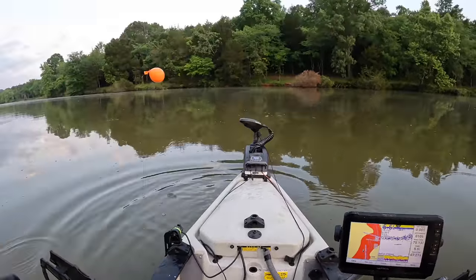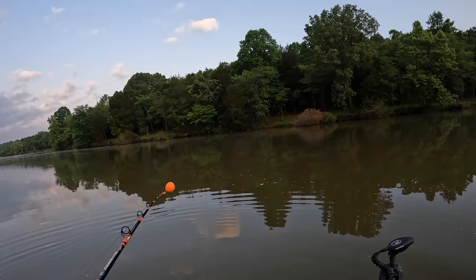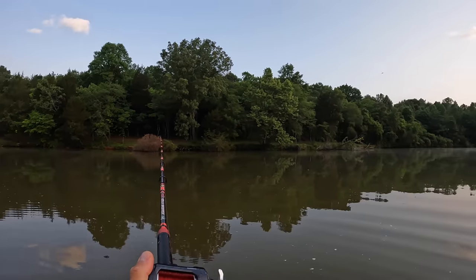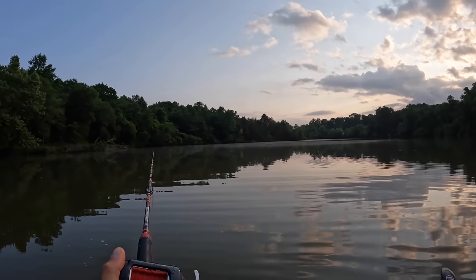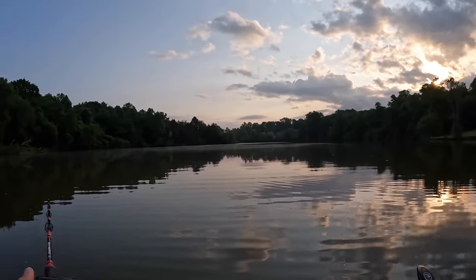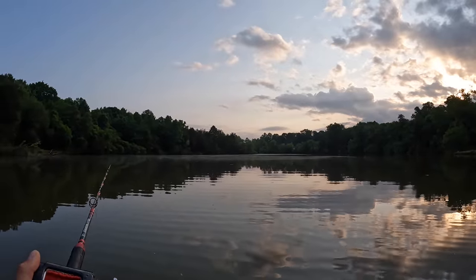I'm going to get back on the move here. My speed is slow - 0.3 to 0.5 miles an hour usually. I'm going to cast that out, let out a little bit more line, get it 30 to 50 yards behind me. Right now I'm five feet deep. I'm just going to work my way out of this creek here, pulling these baits along, and we'll eventually come across some more fish.